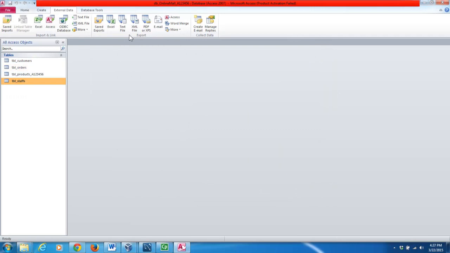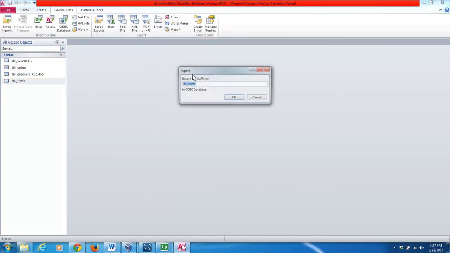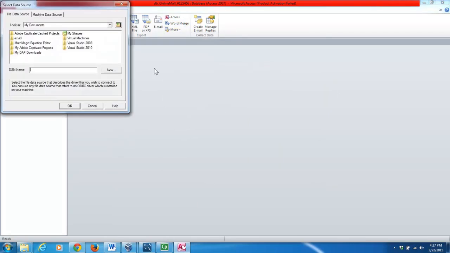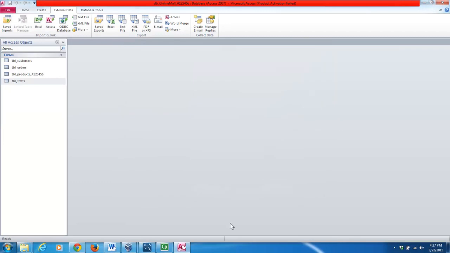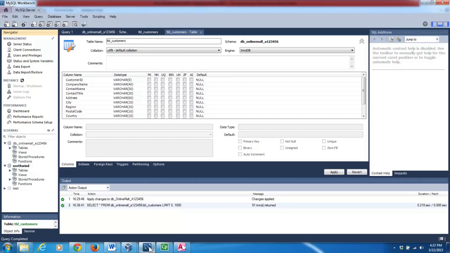Right, table staff, export. Okay, so let's go refresh your workbench back, so you will have all tables exported to MySQL. So you are done. Yeah, you are done.